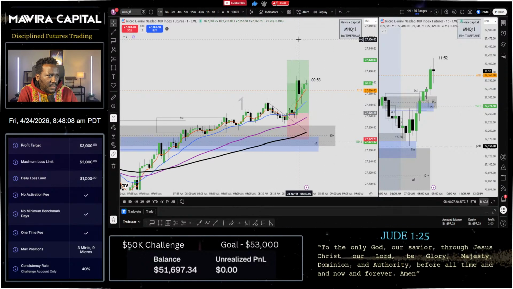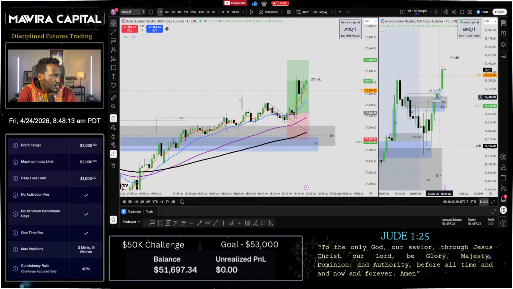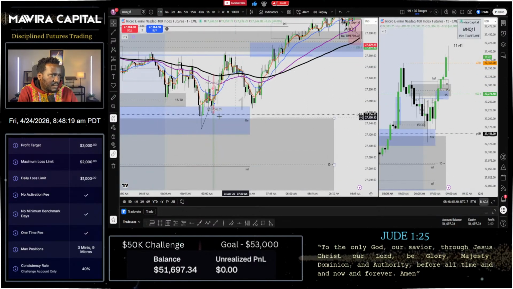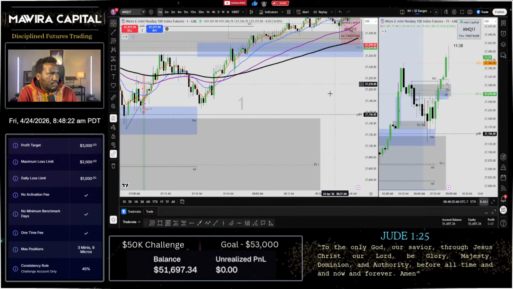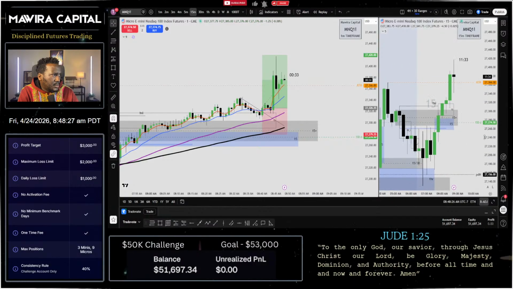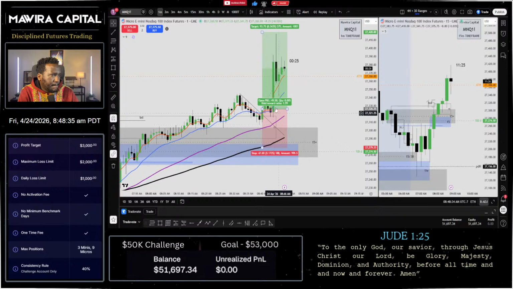This is a trade I'd really waited for, but I insisted on the touch of this zone here. For some reason that was not enough, but I know it's because of linking with this trade here, which I cannot blame myself. It's kind of hard not to do that. Otherwise that looked like a good entry, bro. Beautiful entry. My stop would have been below that zone, so that was okay even if I took that trade, and we got a little bit of a retracement here.